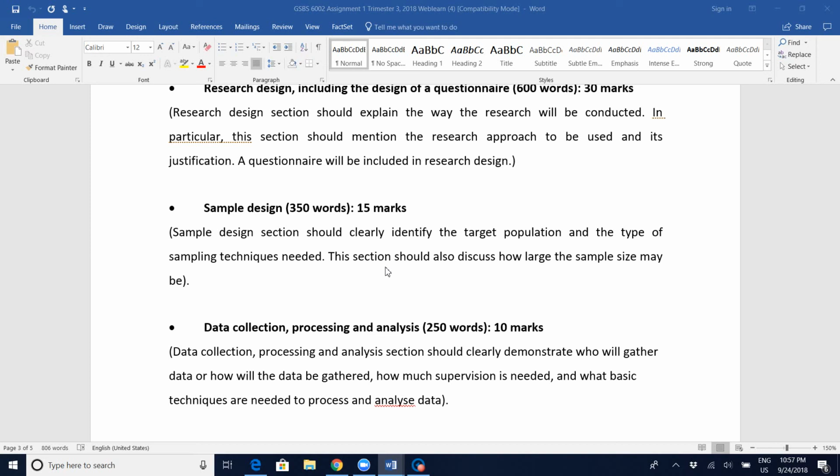Then what will be your sample? How would you select the sample size? Please come up with a specific sample size, for example, 500, 1000, 5000, whatsoever, and provide appropriate justification why you choose this sample size and why you think that this sample size is sufficient. Write down your sampling technique. We will be discussing different sampling techniques, for example, random sampling, non-random sampling, and so on. Specifically write down what sampling technique will be chosen and why.